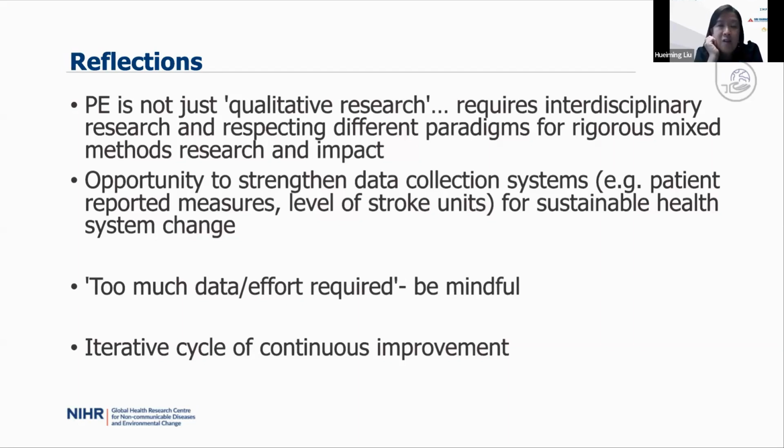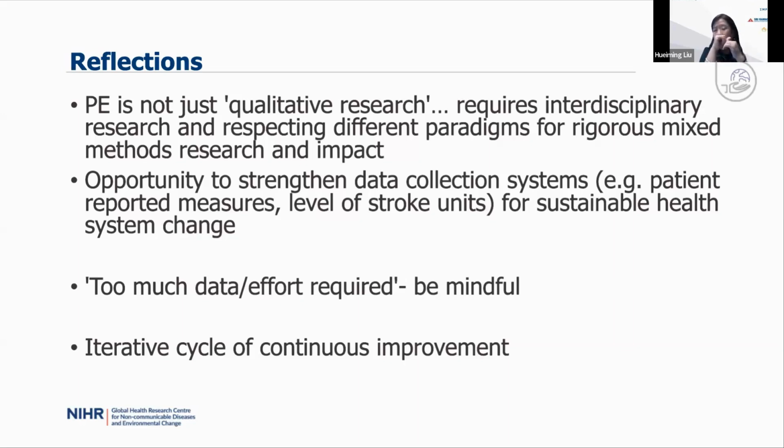The third point is there's often too much. Sometimes we finish and we go, oh my God, we've got so much data, so much open text in the surveys, too much to analyze. So be mindful of your timelines, your budget, your feasibility and what's possible. Be mindful of how it might impact people on the ground collecting the data as well. So what is it that you are really interested in? What are some data points that you can capture? How can you do that efficiently?